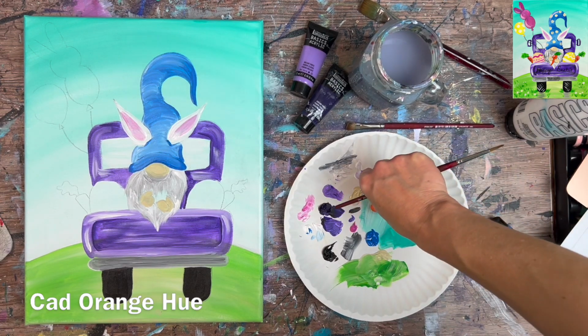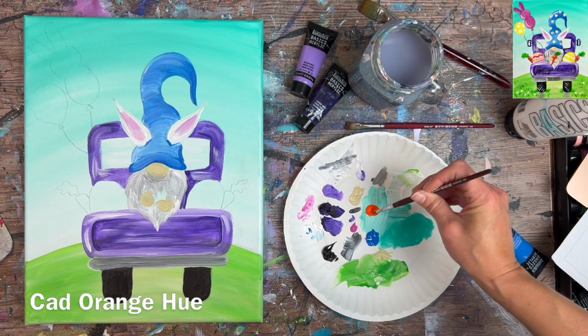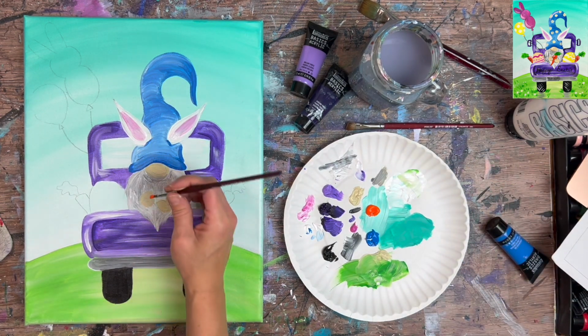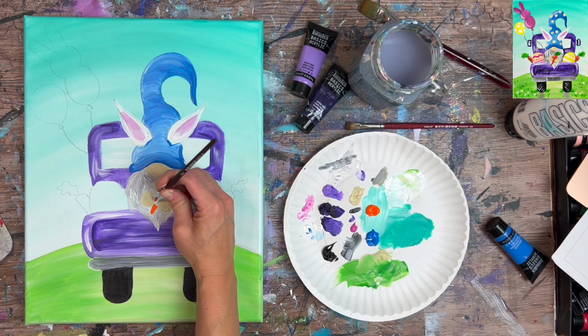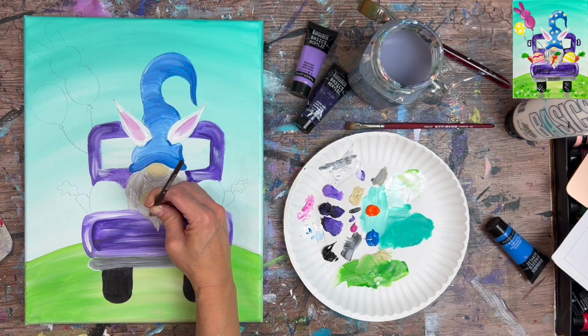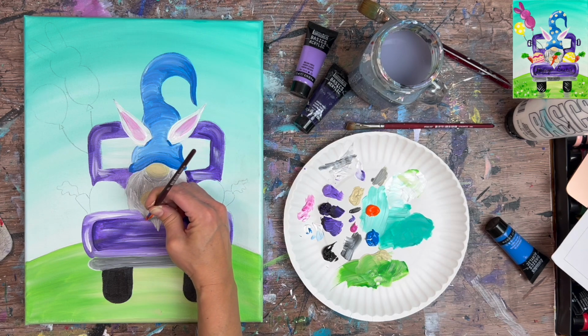So I'm going to load my palette with a little bit of Cad Orange Hue. You can use any orange that you have. This is still the number 4 round brush, and I'm just going to paint our little triangular, narrow carrot shape in. It's going behind his hands. It's kind of a curved shape at the top, going around his hand. If we need to paint over our hand, that's okay, or if we need to paint over the beard in any area, that's okay. The beauty about acrylics is that when it dries, we can always paint over it.